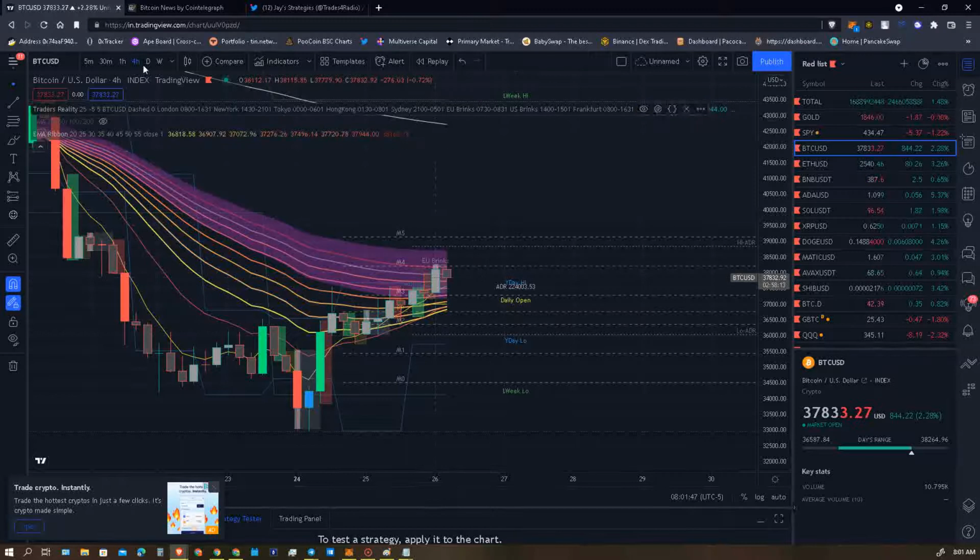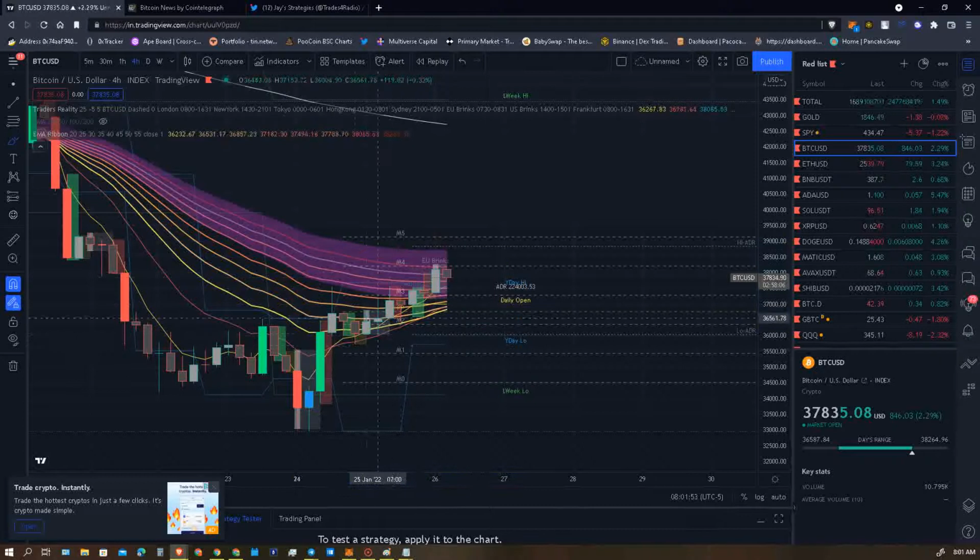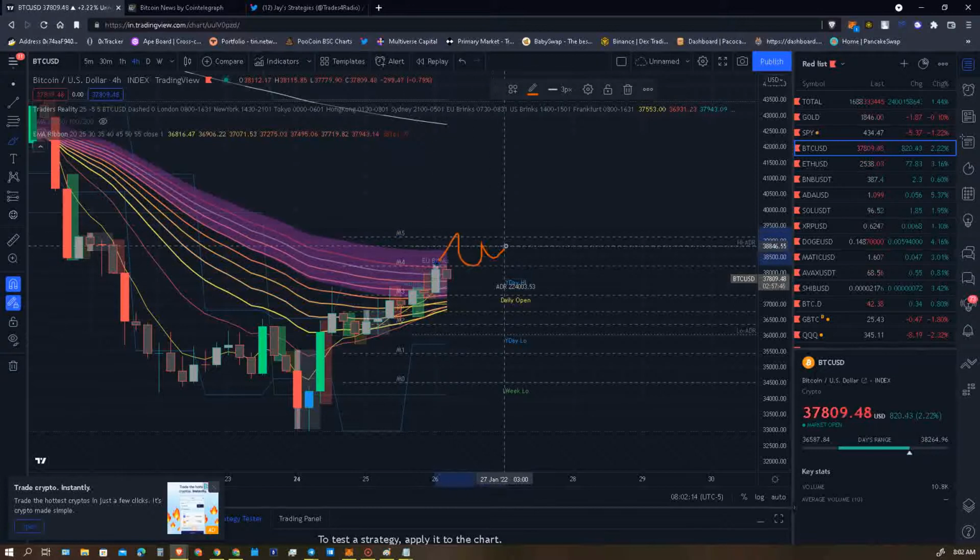As you can see here on the 4-hour chart for Bitcoin, we've been battling these areas of resistance on the EMA ribbon. We are in a nice ascending channel here. This is actually looking pretty damn cool if you ask me. We need to fight these different zones. Let me throw some numbers at you. 38.2. We need to fight and hold above this zone in order to make it to the next pivot zone, which is 39.2, which is a $1,000 increase to trade in between these areas.